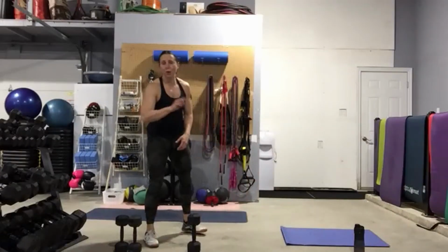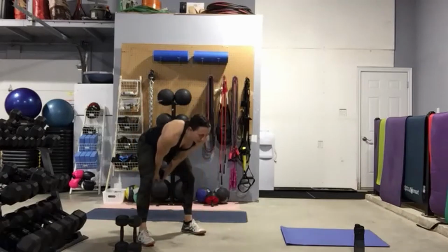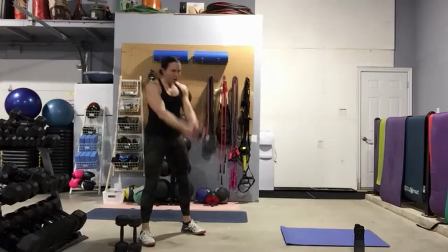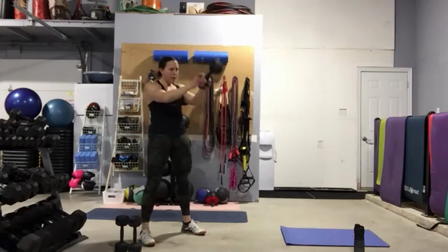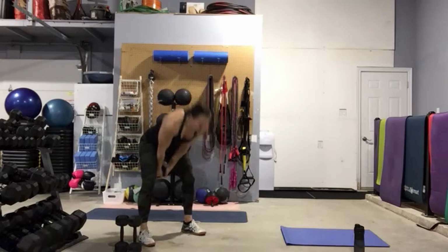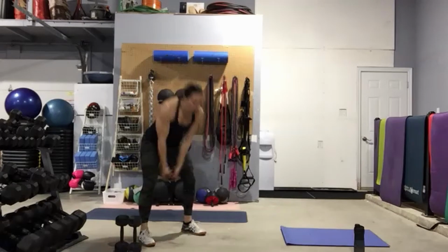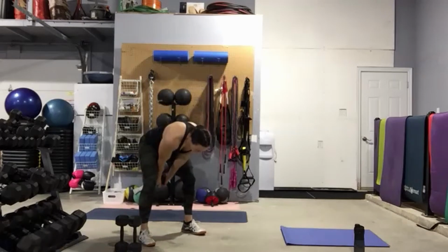Last round, let's give it all we got. Be soft, let's push those hips back. 10 swings, here it is. 10, 9, 8, 7, 6, 5, 4, 3, 2, whoo, park it.